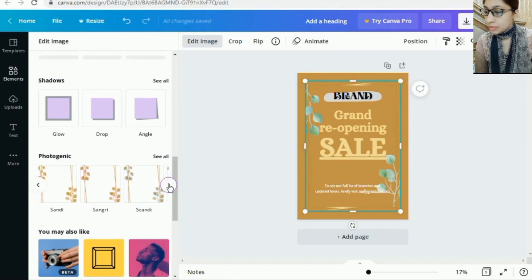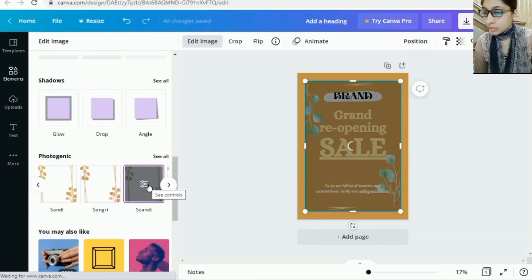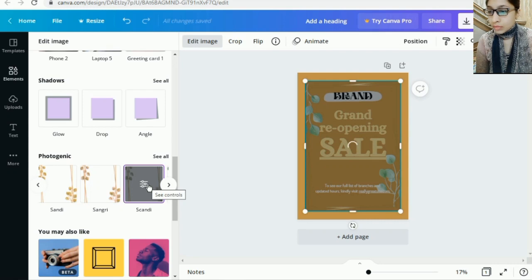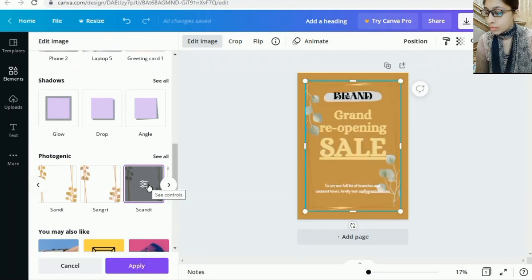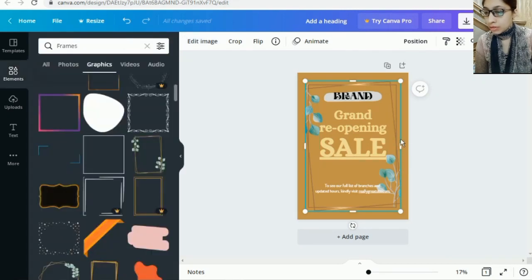Let's try this one. I want to add a style which is prominent. So I think this one is looking nice. So let's just select it.